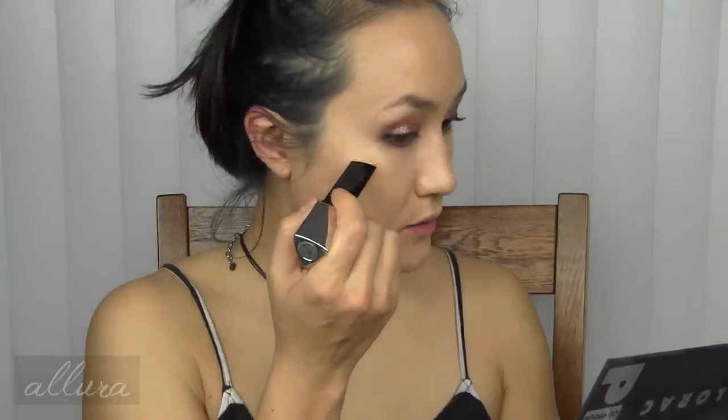I'm just going to swipe that on and then blend it out with my fingers. You could also use a denser stippling brush or a small buffing brush. On the other side, I'm going to apply Gold Flash. Bronze Flash is definitely a warm, bronzy-toned, very summery shimmering shade, while Gold Flash is very pale — almost like a silvered gold, which is a weird way to put it, but it's just a very, very light gold shade. You can almost not see the gold tone to it.